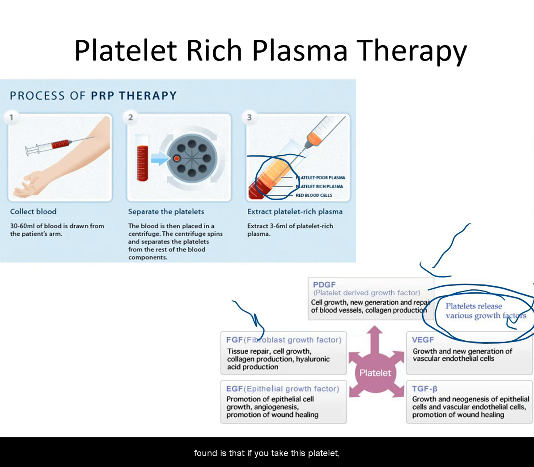And what they found is that if you take these platelets and you inject them in the injury, it significantly decreases the healing time. It stimulates how fast those tissues can regenerate. So they use them a lot when they have damage to ligaments and tendons because it especially helps the athlete get back to the field sooner. And now it's available for us lay people. So this concludes your clinical lecture on blood.